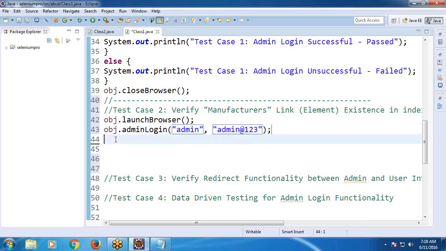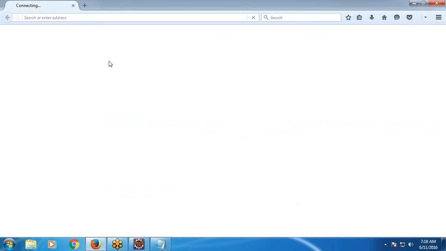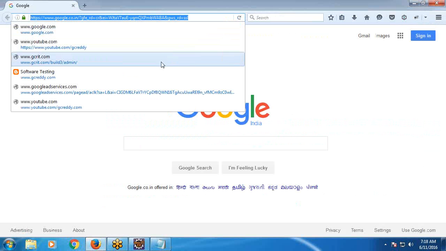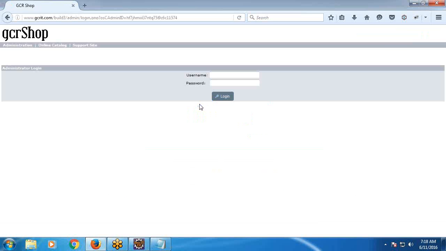Next, check the link existence after login. That is a link, so you can use visible text.